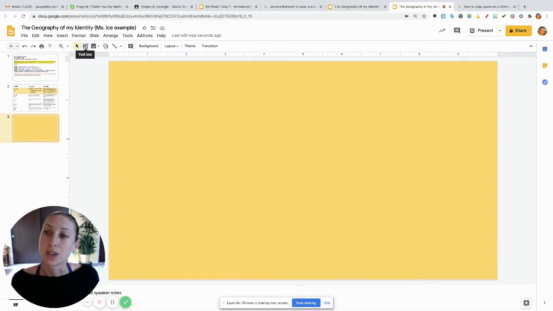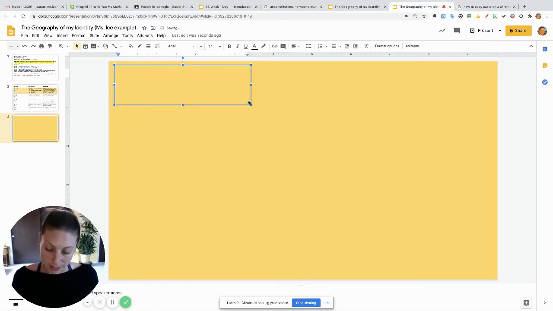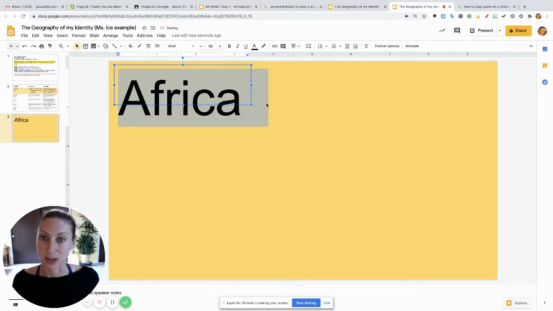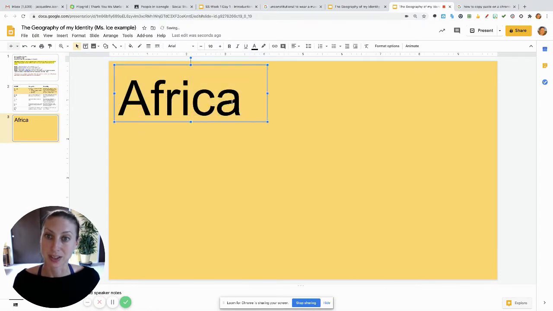So if you're gonna add text, you have 2 options to add text. One is clicking up here where it says text box. Once you click it, you're gonna have to draw the text box into your slide, however big you want it, and you can resize it later. Then you type directly into it. Africa. Now that text is not very big, so I'm going to go over here where it says font size. You can change it by either clicking the plus button, or you can just type into here whatever number font size you want. So you can make it very big if you want to.